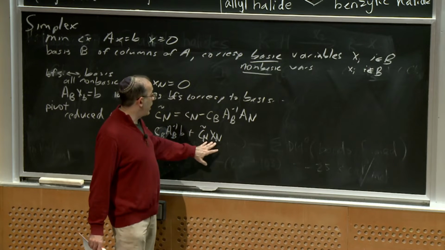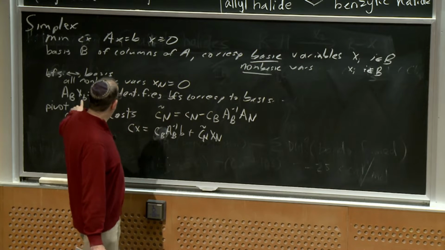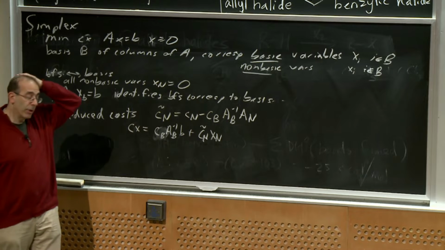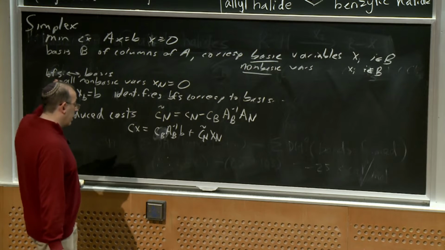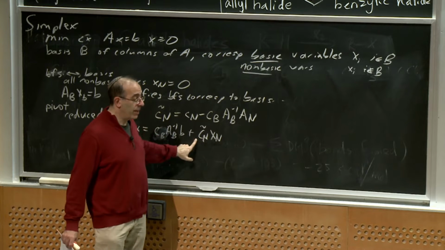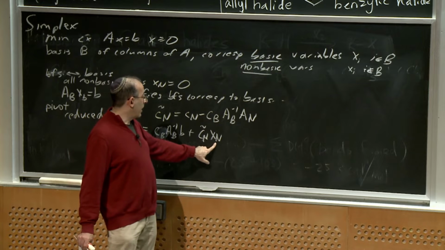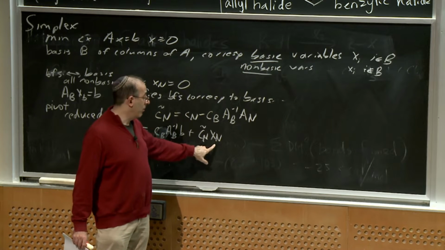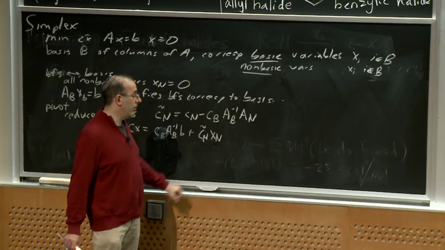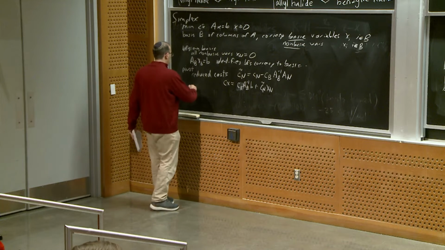Because we have a representation of the basic variables as a function of the non-basic variables, we can make that change to the non-basic variables and get new values for the basic variables that correspond to that change. And that gives us a new point with an improved objective, if we've managed to increase one of the xn's. And so that's called a pivot.